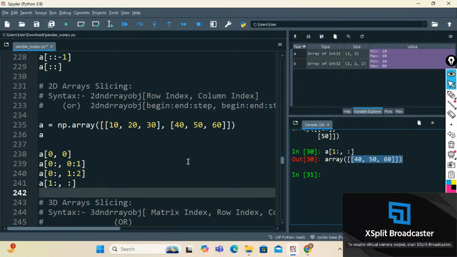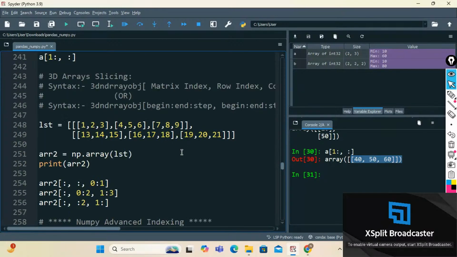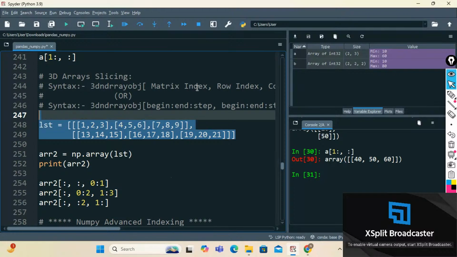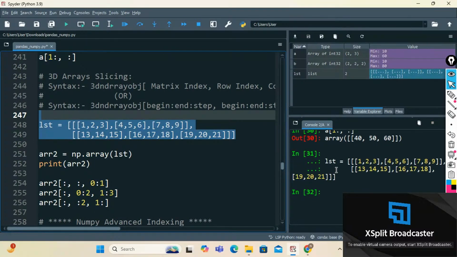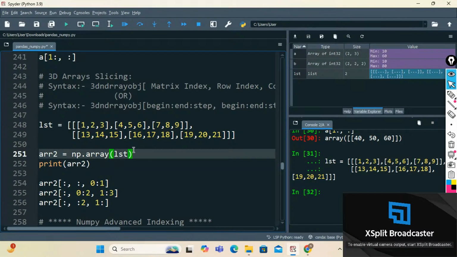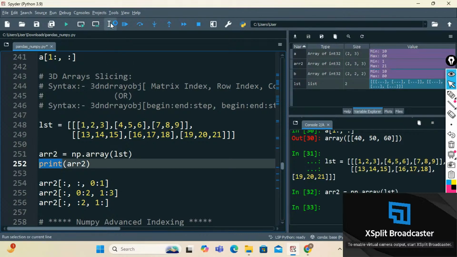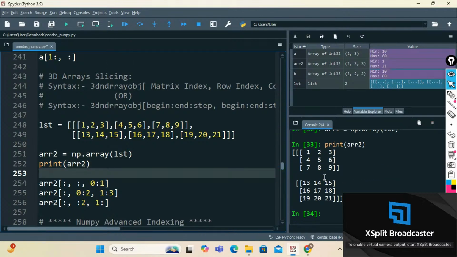Now let me jump into slicing on 3D arrays. Here is a 3D array that I'm creating and assigning to LST. Sorry, this is a nested list, my bad. I'm creating a nested list and converting it into an array using the array function from NumPy and storing it in ARR2.